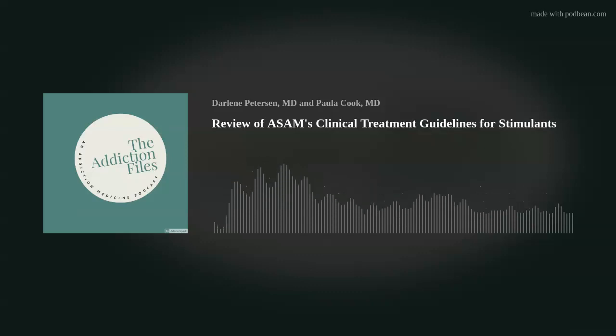So if you don't want to read the whole thing, I think it's 122 pages or something like that. If you don't want to read the whole document, you can go ahead and just read the key points at the beginning, or you can go to the section which is applicable to you. Like if you want to look up information on adolescents and stimulants or secondary prevention, then you can go to that section. But let's look at the general stimulant use disorder treatment guidelines in terms of psychobehavioral therapies.